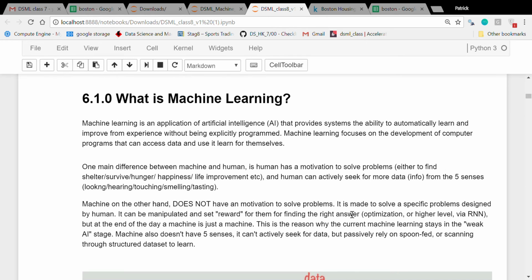So you either have to fit data in for them to learn, or you have to design the algorithm to make them know what the reward is. Let's say for AlphaGo, the reason why it can keep on winning is because they have something called a cost function, and you want to minimize the cost function, and the goal for it to keep going is to get the highest score.